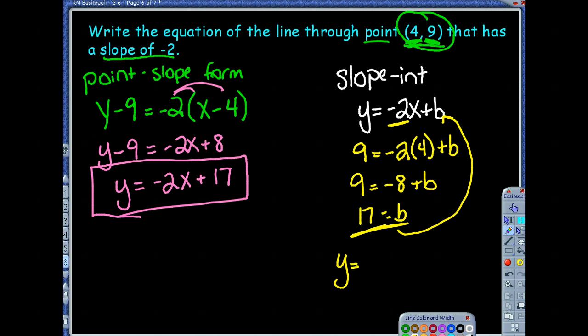This is one reason why I'm also a bigger fan of point-slope form, because now you've got to remember that you've got to do something with it. Some people will want to just stop there. We've got to put that back in for the b, and now my equation is still y = -2x + 17, which is essentially what we got. You can do either method. To me, this almost seems like it's a little bit more work to do it the second way. We see this a lot where kids stop at the b = 17, and that's not really what we were trying to find. We want to write the whole equation. So if you do this method, don't forget to actually get to that final answer.